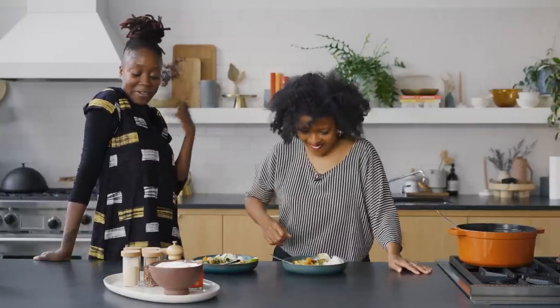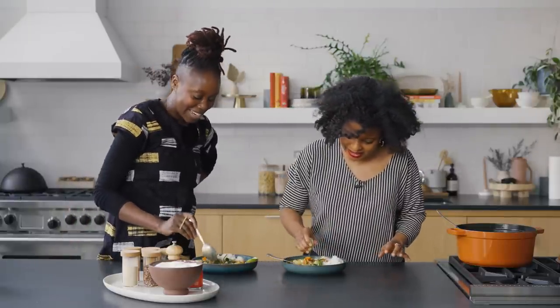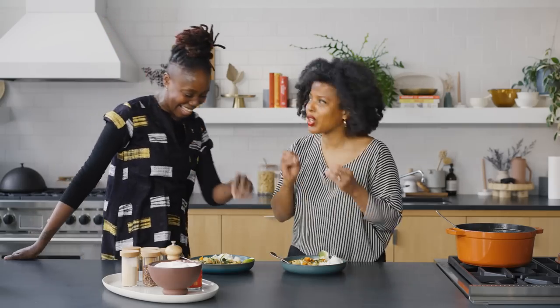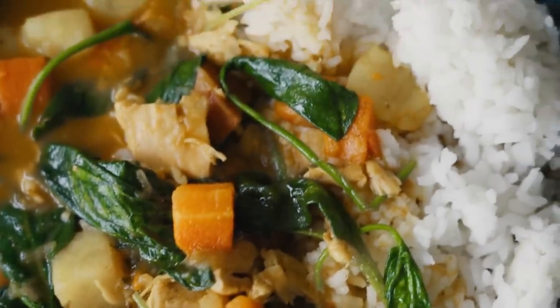Taste it and let me know what you think. It's beautiful! I'm going to squeeze a little lemon. Yes, because why not? There's an earthiness to it. I changed a few things — because I love spice I added a Thai chili, and then I added coconut milk because it lends itself to everything I cook. The coconut milk is perfect. Part of this process for me is trying to get people to understand that cooking is a trial and error process. I'm curious how you view trial and error in cooking.